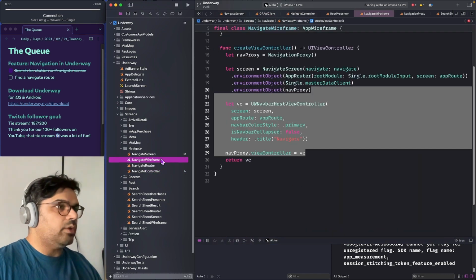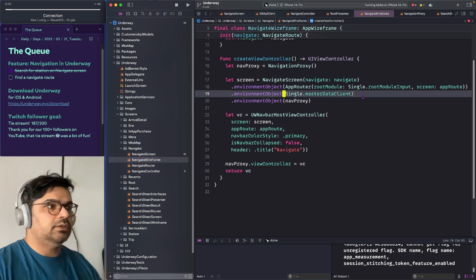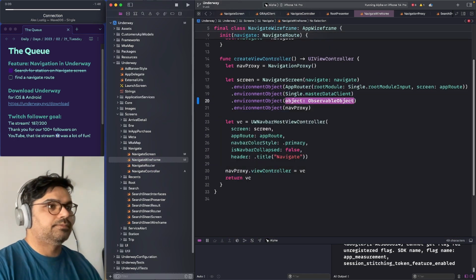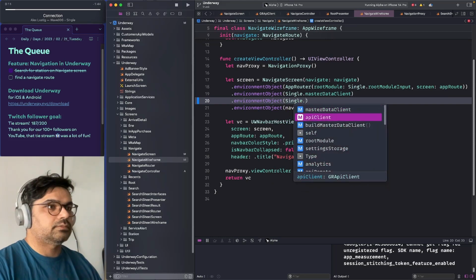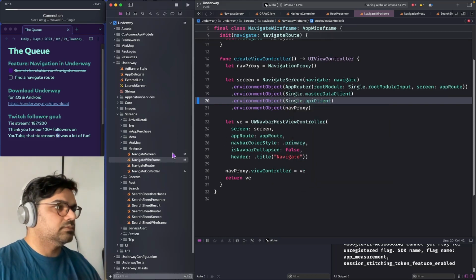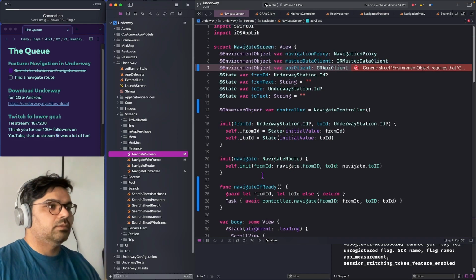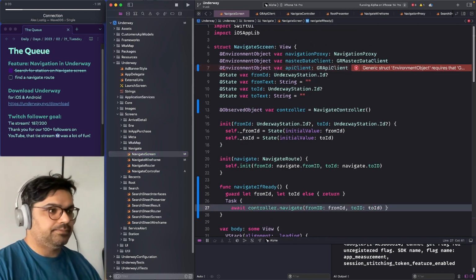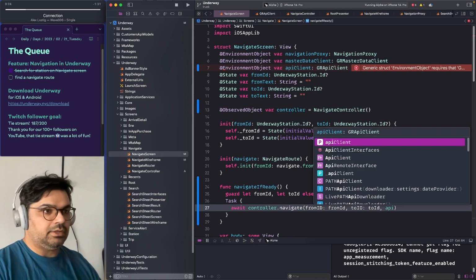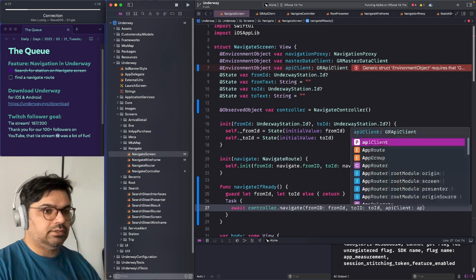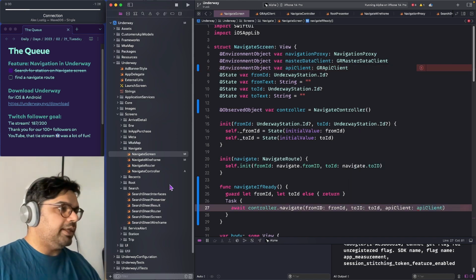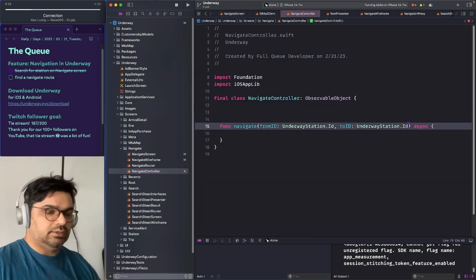And then in our wireframe, we want to pass that along. So then for navigate if ready, I'm going to pass along the API client.